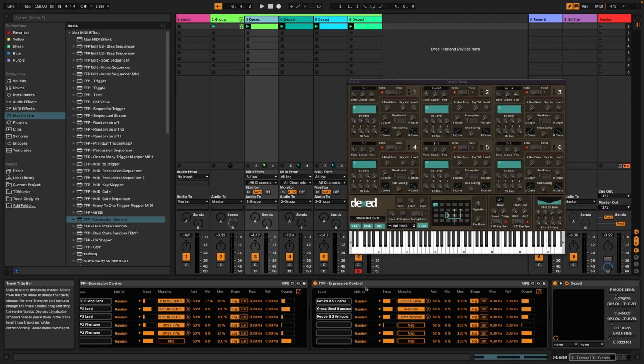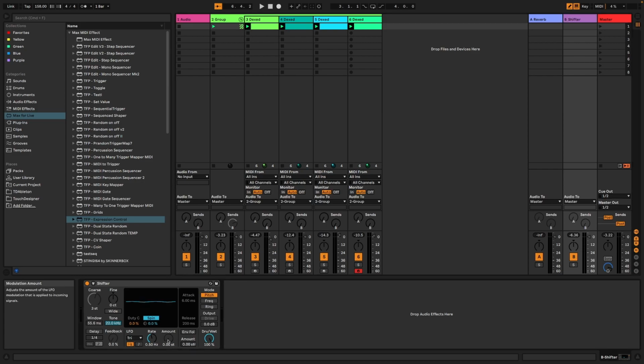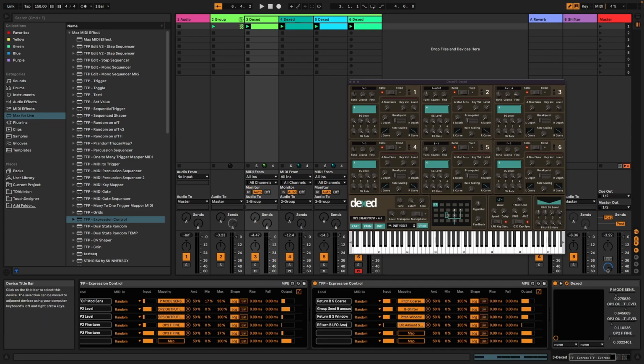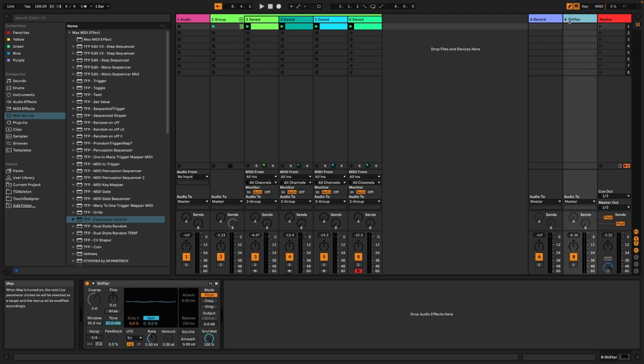Okay, let's get back to this. So we want the return. We want to change the LFO on the shifter, the amount. And the return rate, so we can modulate the crap out of this.